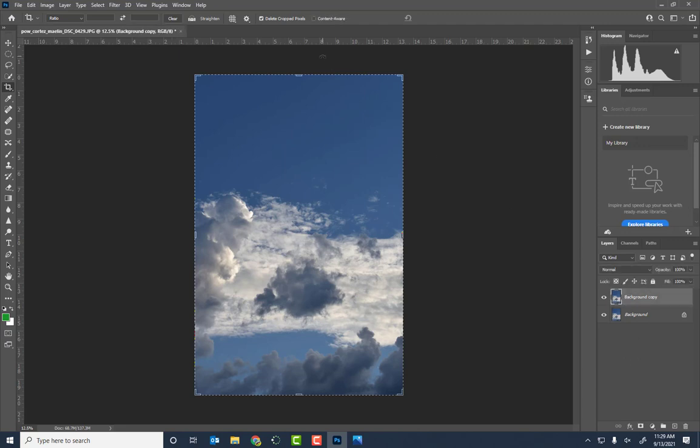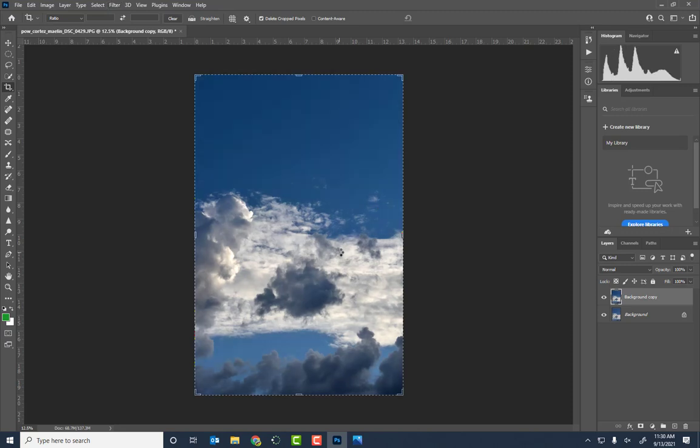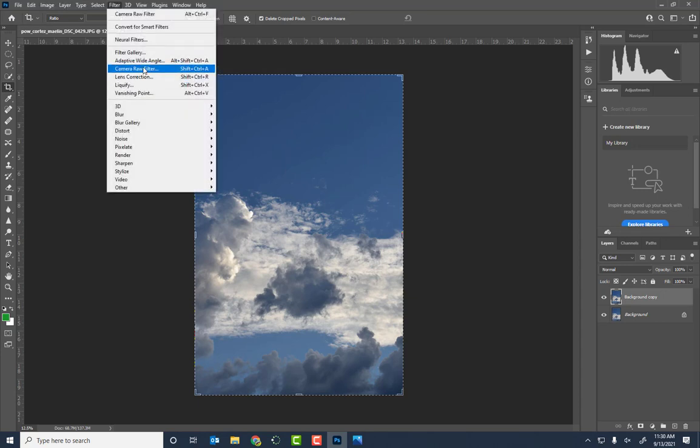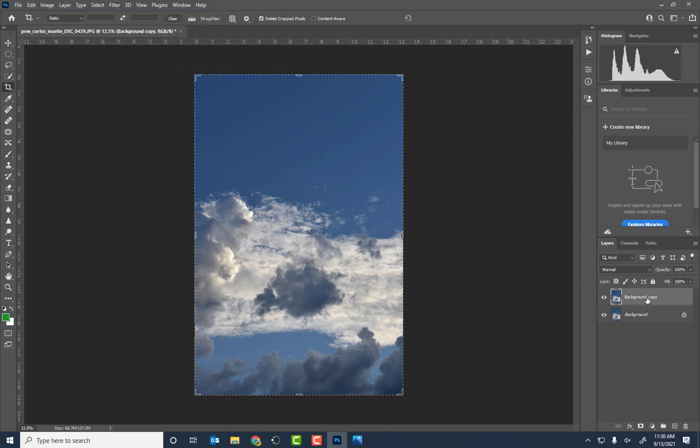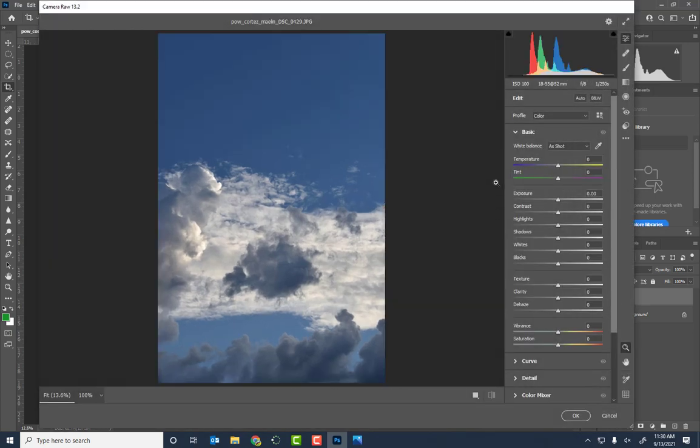So I'm going to click on the background copy. I'm going to go to Filter. Now look, see Camera Raw Filter? Don't click that, because this has all the settings that we just did for that other picture we just did, the dog. If I click it, it'll make a change. It does that, but that's not what I want to do for this picture. Those are the dog settings. I want to go to Filter, then Camera Raw Filter. Okay? I'll do this first so I don't forget. I like to name these CRF. Camera Raw Filter. If I know what I did on that one. Filter, I'm going to go to this one. This is a fresh new Camera Raw Filter without the old settings.